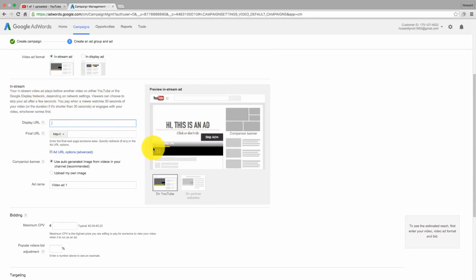So the display URL needs to be the final URL that your visitors will get to when they click on the ad, if that makes sense. For example, if you're sending people to mywebsite.com, then the display URL is going to be mywebsite.com.